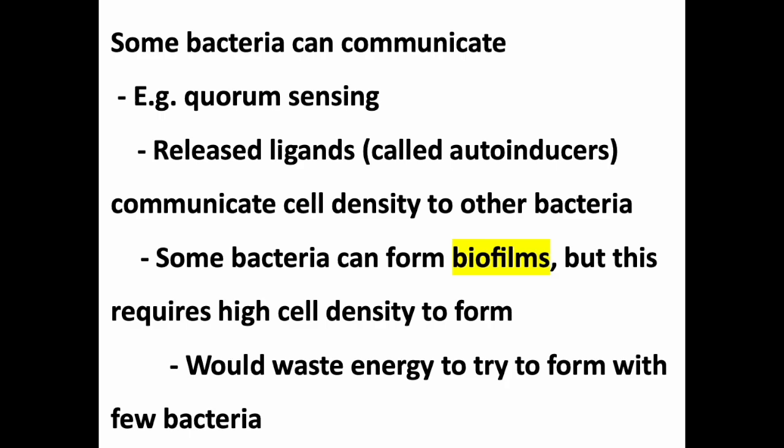So to summarize what I said about biofilms, some bacteria can form biofilms, but this requires a lot of cells, high cell density, to form. The key terms define biofilms as a matrix of proteins and sugars that protects colonies of pathogenic bacteria from the host immune system. If you're curious, Pseudomonas aeruginosa is one of the more famous, or infamous, biofilm formers in a medical context. But yes, some bacteria can do this, but they need a lot of friends to make it happen. It would waste energy to try to form this biofilm with few bacteria.